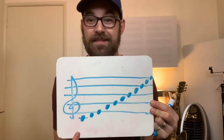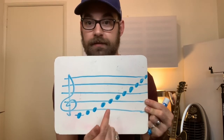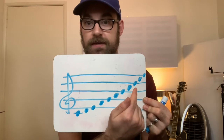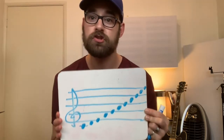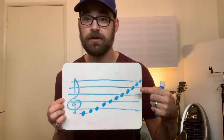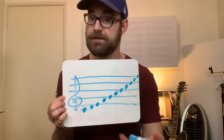Starting at the bottom, we have C, going up to D, E, F, G, A, B, C, D, E, F. The trick that we can use to remember notes that fall in the spaces of the treble clef: F-A-C-E, it spells face, which rhymes with space.